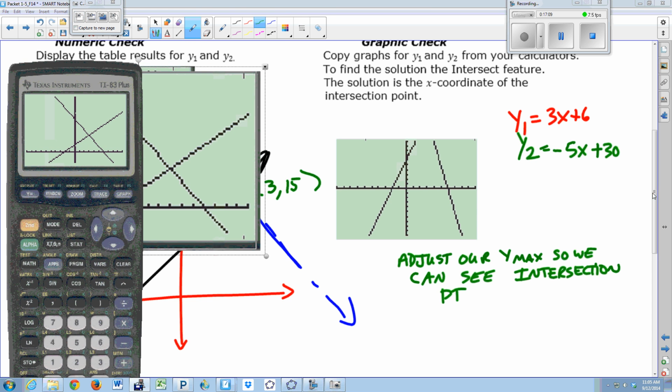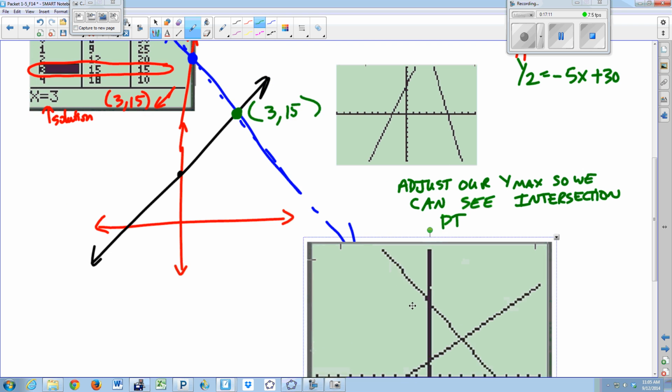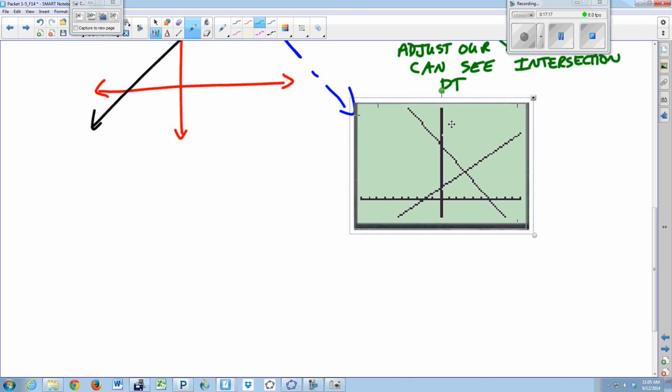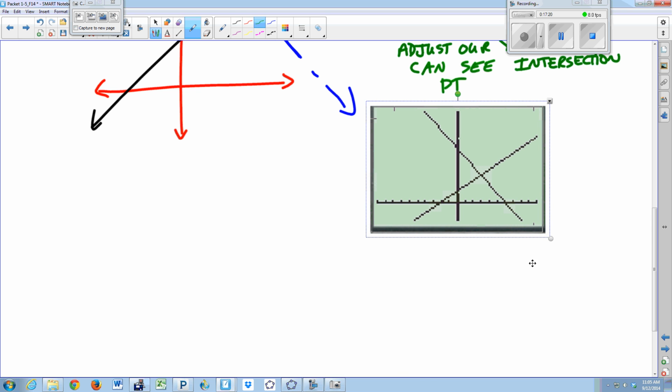And just a little review for you. I take this window and I want to talk about how to say what the actual X-min, X-max, and Y-min and Y-max is. How do I notate that? The window is, remember you put the brackets, the X values first, negative 10 to positive 10, increments of 1, Y, and what were the Y values? They started at negative 10 and they went up to 50, and those were by 1. So that's the window that we have, and there's our intersection point.